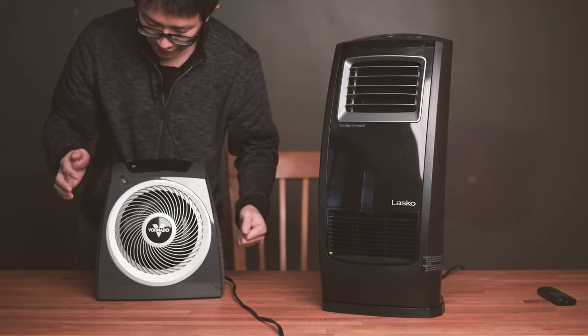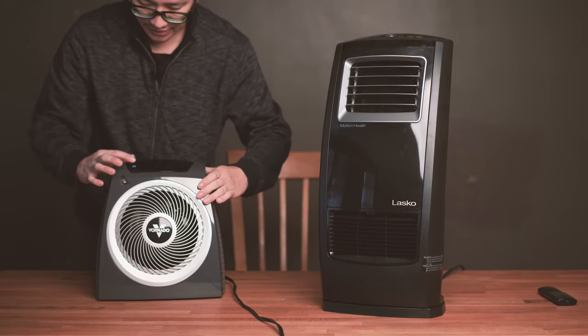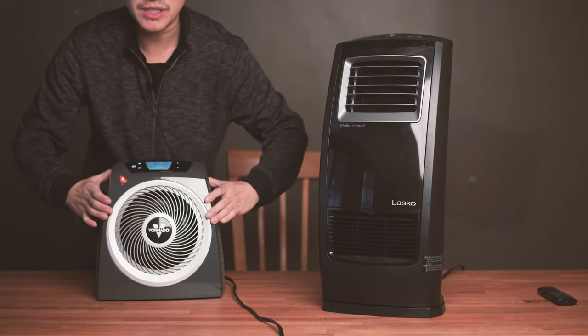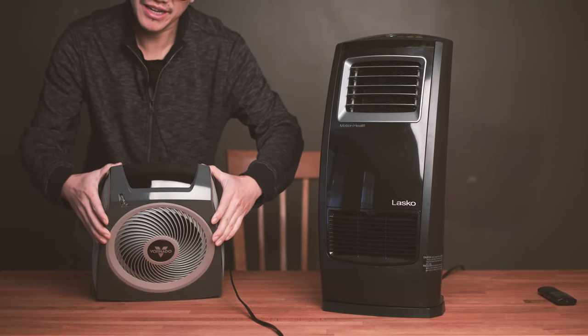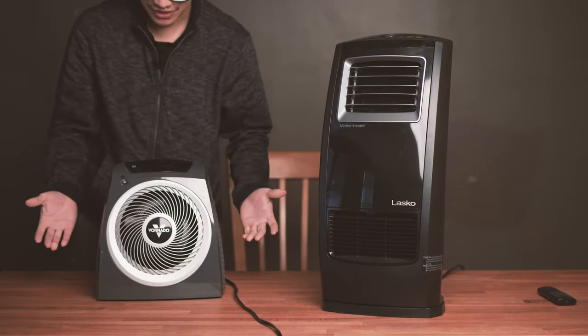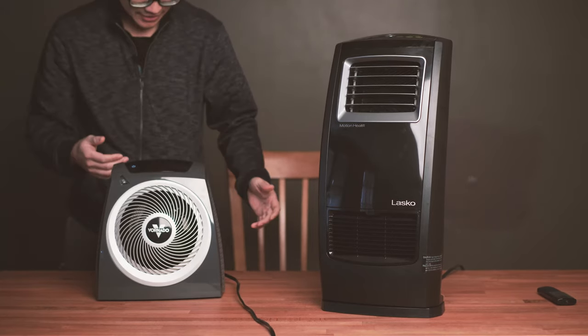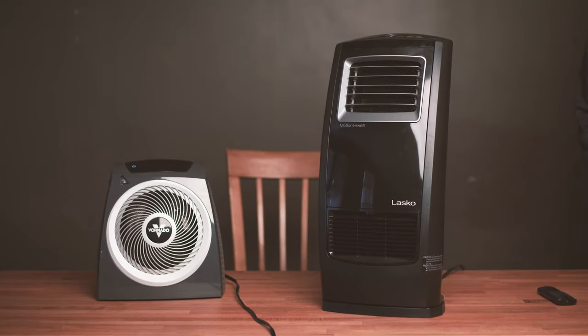And when you press the power button, it turns the machine off. And if I turn it on again, if I want to show you guys what's on the top of the panel with the machine on, unfortunately I can't because it turns itself off, which is really annoying. So I'm gonna unplug this, and we're gonna move on to my personal choice, which is the Lasko.